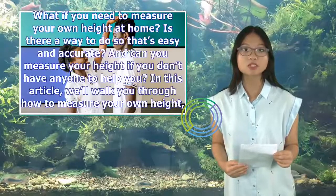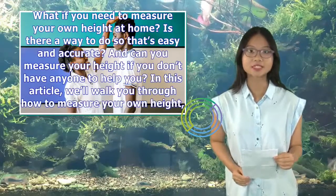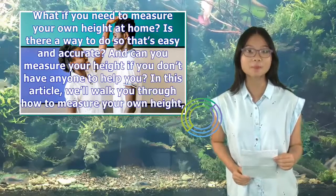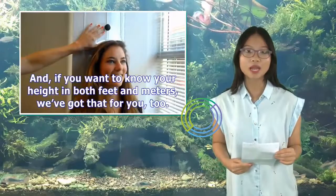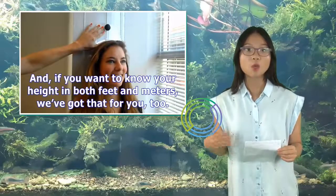What if you need to measure your own height at home? Is there a way to do so that's easy and accurate? And can you measure your height if you don't have anyone to help you? In this article, we'll walk you through how to measure your own height, with and without any help. And, if you want to know your height in both feet and meters, we've got that for you, too.